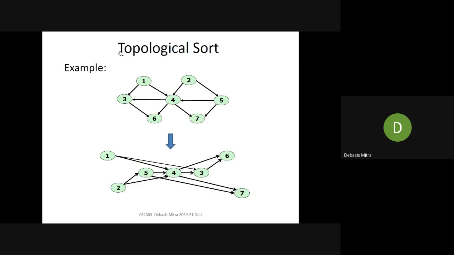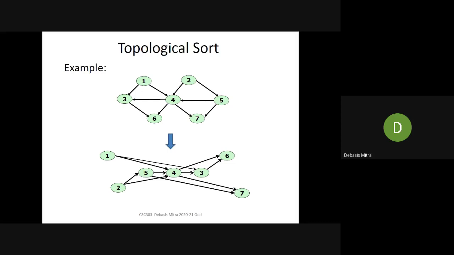So first of all, a naive strategy would be like this. I will perform a pre-processing on this graph to store the in degree of each of these nodes, and sort them first in terms of their in degree. As I have said, I will find at least one node which has in degree 0. If there are more than one, I will choose any one of those in degree 0 nodes as the starting point of my topological sort, which I will call root.